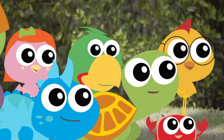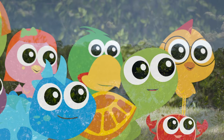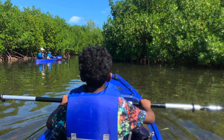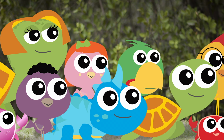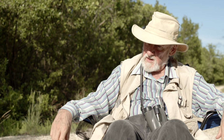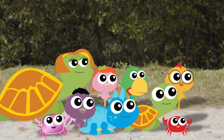Excellent, Bobo. What else did your grandpa tell you about mangroves? He said we need to protect them because mangroves provide so much to the Cayman Islands and us too. Yes, they do. Mangroves contribute many, many essentials to the islands. Do all trees provide as much as mangroves do, Mr. Keeley? Yes, they do. But can anyone tell me what mangroves do for the islands?